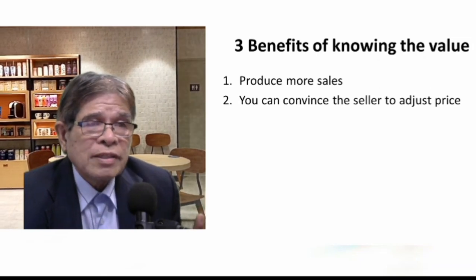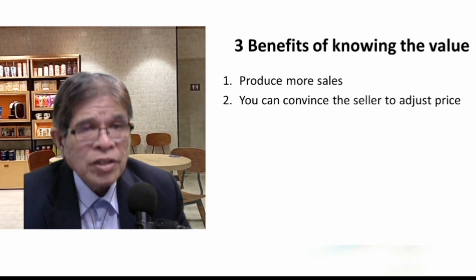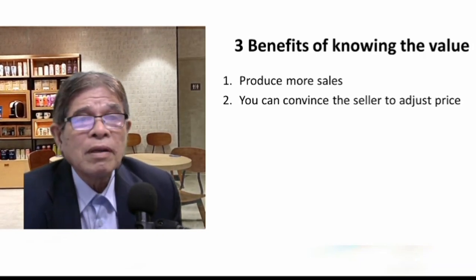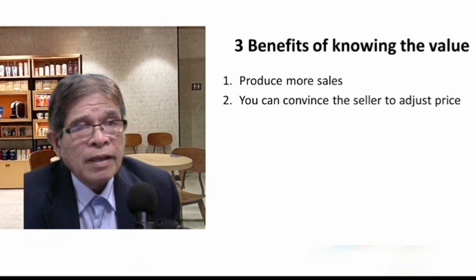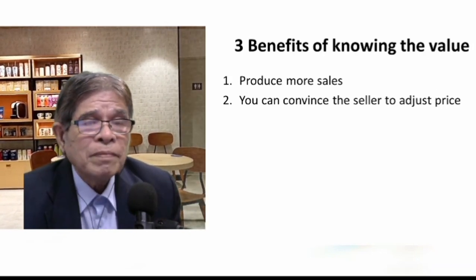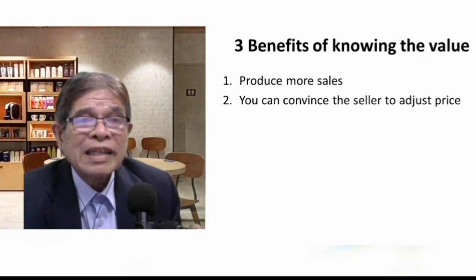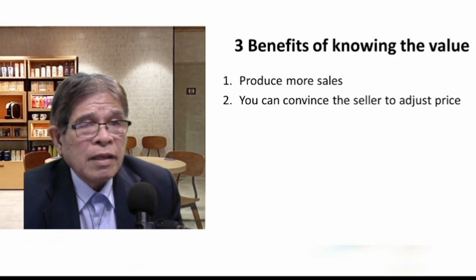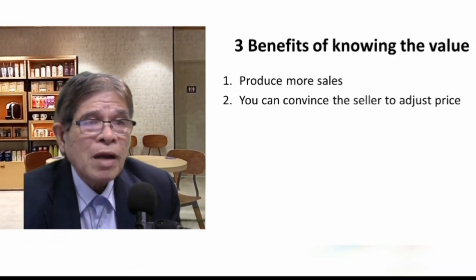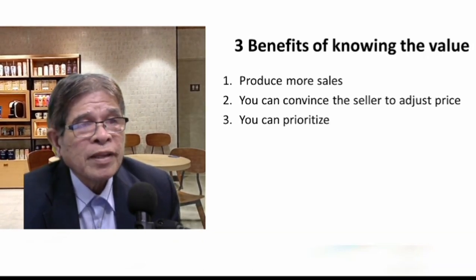Now, you cannot just tell him to adjust the price way below the reasonable limit. What you can do is to show him that you have a formula. You have a way of determining the price so that he will trust you. And perhaps he will be convinced to lower the price offer.